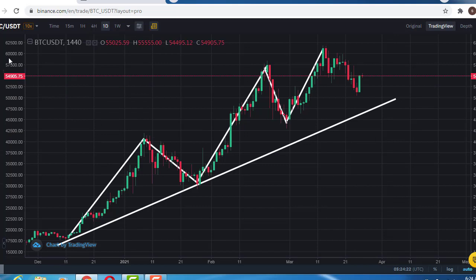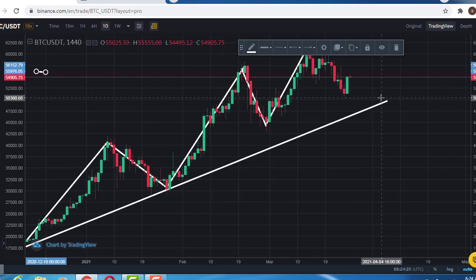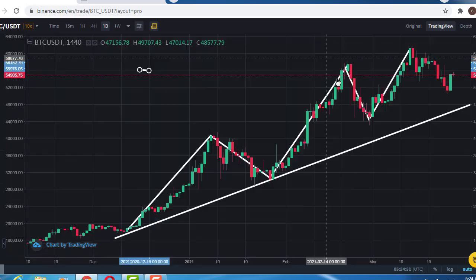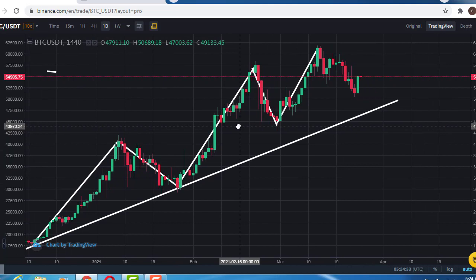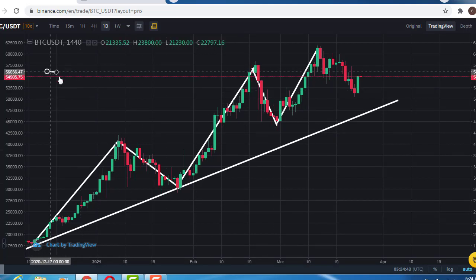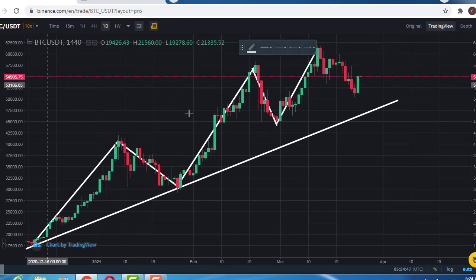So if you look at this, my own directional bias on BTC, what I'm expecting Bitcoin to do in the next coming days, is what I'm going to show you right now, so that you can position yourself and also know exactly what you should be looking out for in the next coming days. Now you can also comment below: what do you think Bitcoin will do next month?